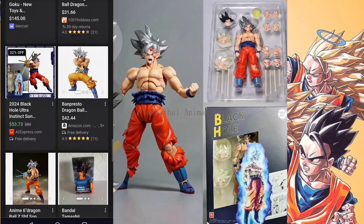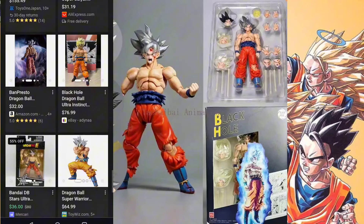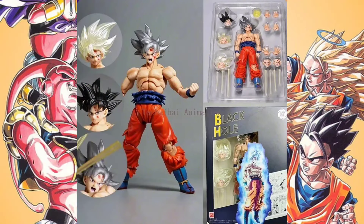Here's the most current version. This one is a bit more lackluster — one could look at the color and be like, I'm not feeling the color. Also, just in terms of accessories, it doesn't come with nearly as many accessories as its previous counterpart. It comes with the Super Saiyan head sculpts, so it's automatically coming with a little bit more, but not as much. The gap is not as wide compared to the other Black Hole Toys Ultra Instinct Goku release in comparison to Tamashii. This is a bit more comparable.